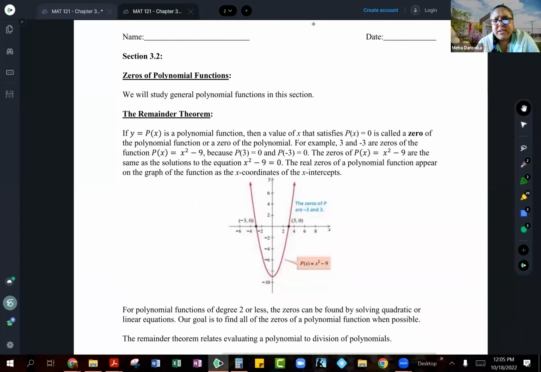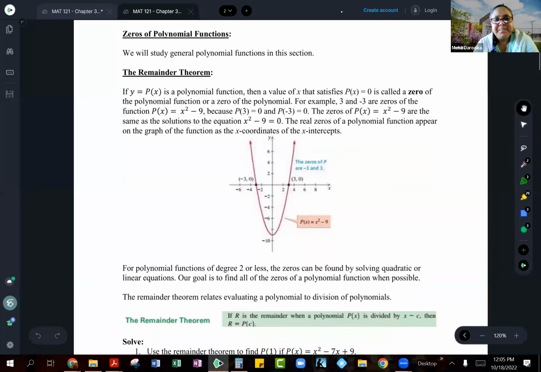Now, just to remind you guys, when we're talking about polynomials, something like a linear equation is also a polynomial, which is a degree 1 polynomial. A quadratic equation is also a polynomial. It's a degree 2. So you can go degree 1, degree 2, degree 3, degree 4, as high as you want those exponents to go. So you can have x to the 5th, x to the 7th, x to the 9th, those kinds of polynomials also. So the idea is we just want to give you basic skills on how you can try and find solutions for some of these higher degree polynomials.